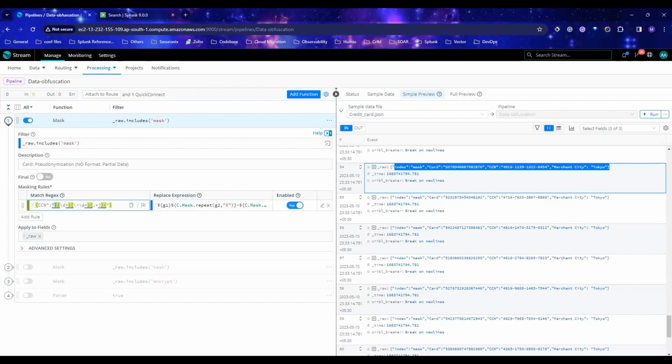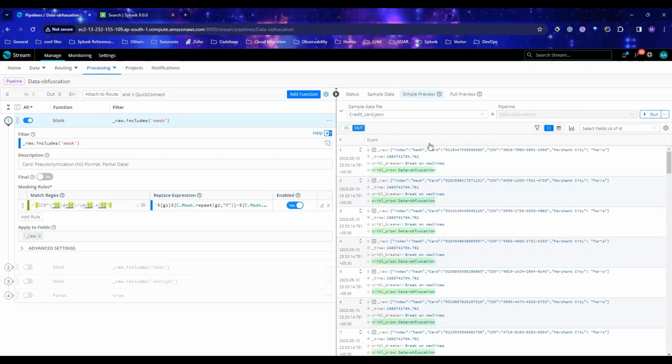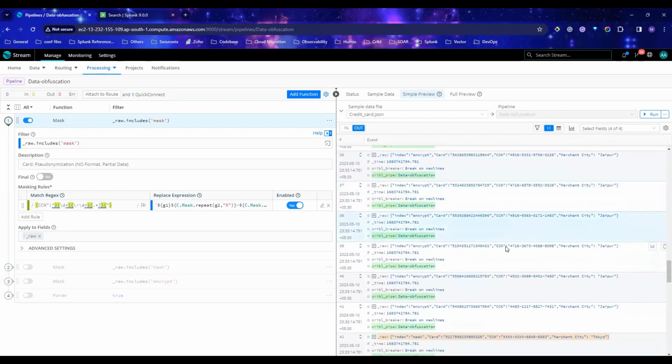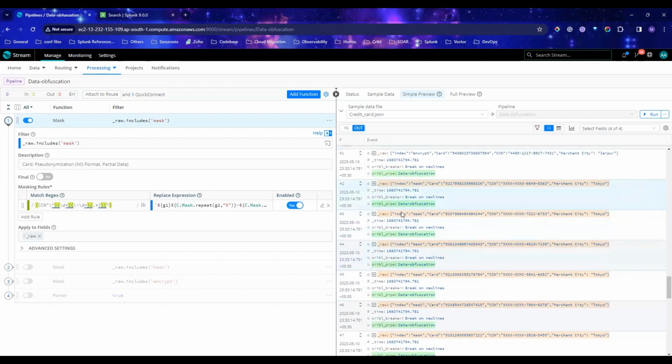This regex is available out of the box. I'll also show you that in a moment. But first, let's look at how this data looks after it is masked. The same card information is available here, which we are not masking in this case. We are masking the credit card number. We are masking the first 8 digits of the number and keeping the last 8 digits transparent for use case references.